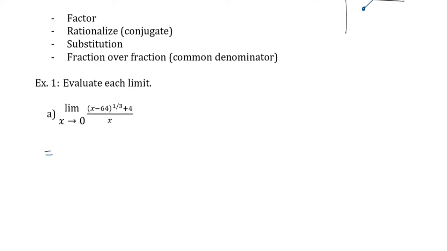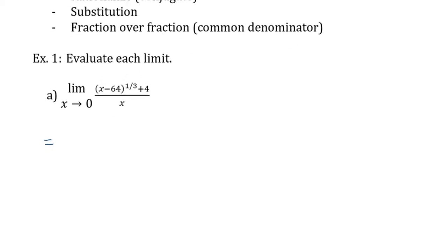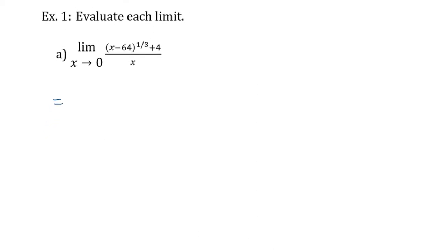Okay, the 4 strategies we have are factor. We'll see a little bit of that, but that's just polynomial factoring probably is what you're doing there. Using a conjugate to rationalize was another one of them. Substitution, and then if you have fractions over fractions, you're doing some kind of common denominator work or something like that. So those are the 4 strategies that we saw. In order to evaluate this limit, because of the cube root, I know that it's a substitution, swap out, change of variable, goes by a few different names.